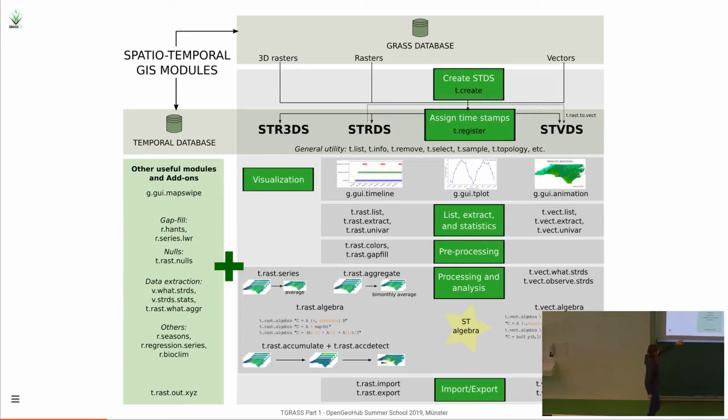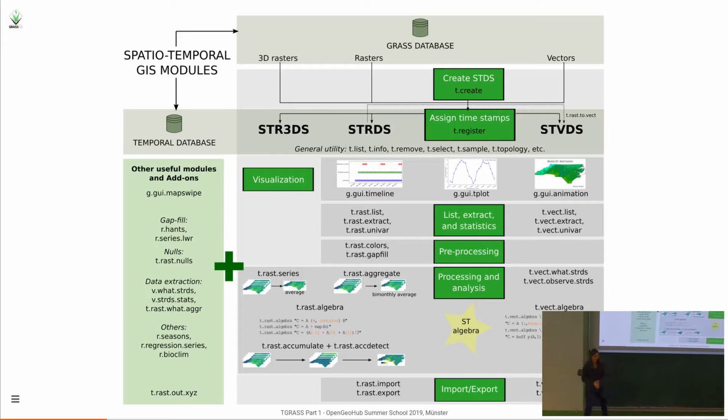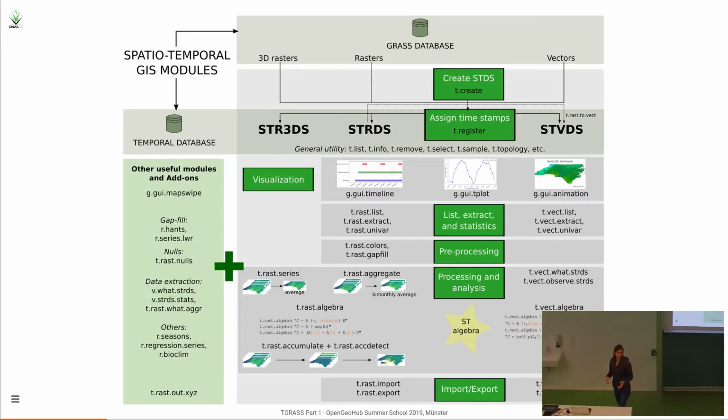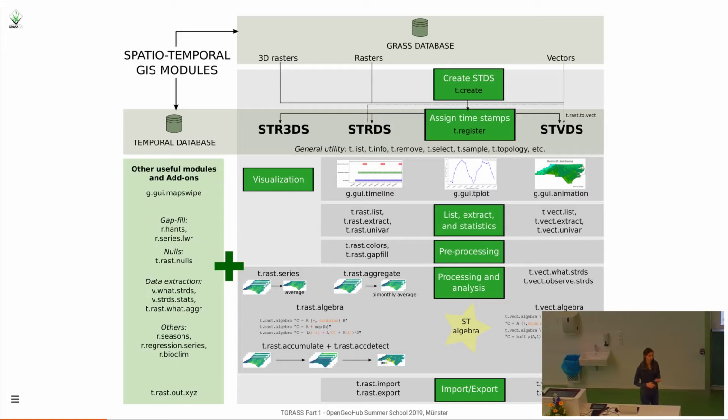And then the algebra. This is a super powerful module, but also quite complex. The syntax is quite complex, but it allows you to do a lot of operations, like with spatial topology, with temporal topology, with different temporal operators. You can shift the time, you can snap the time, you can buffer in time. You also have temporal neighborhoods, spatial and temporal neighborhoods, so you could create space-time filters in your time series. There's a lot of things.